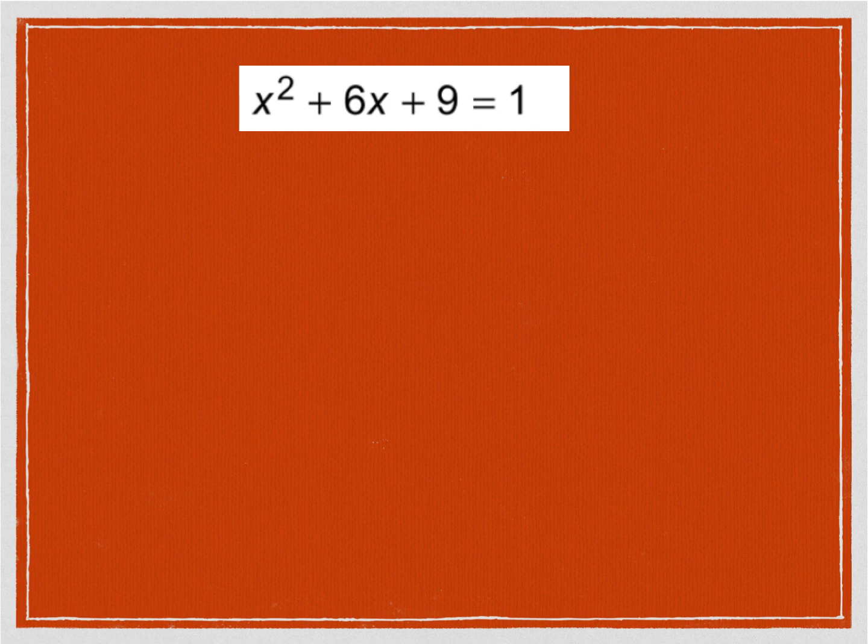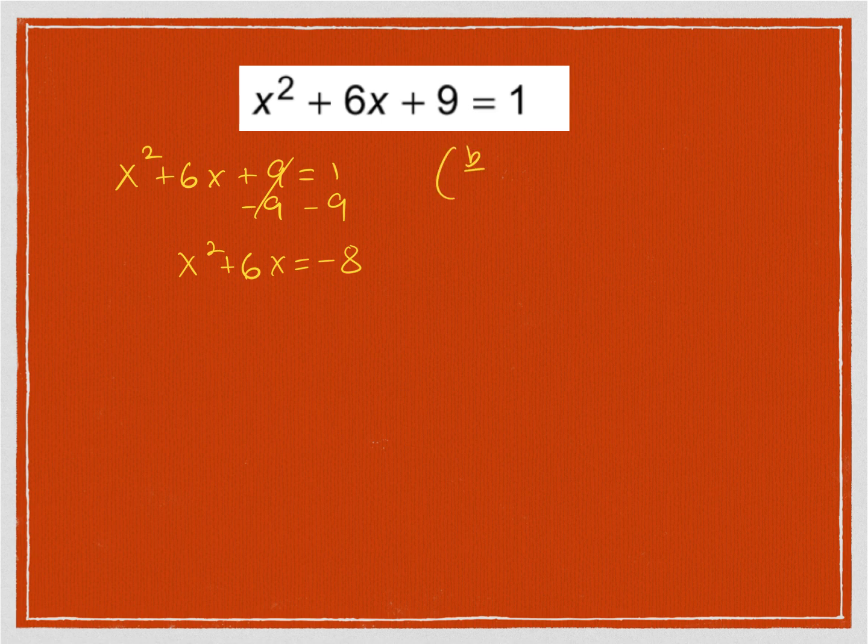So the first thing I'm going to do is combine the like terms. So x squared plus 6x plus 9 is equal to 1. So I'll subtract the 9 on both sides to get x squared plus 6x is equal to negative 8. Now the second thing to check. Now I checked the a. The a is 1, so we can go ahead and keep going.